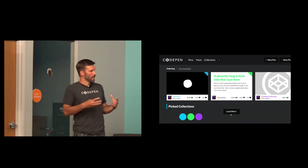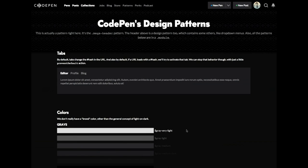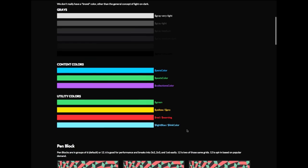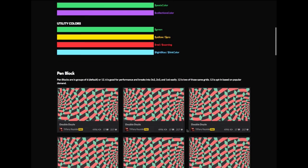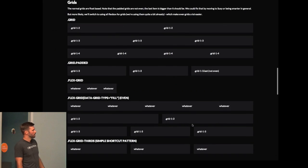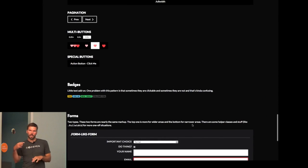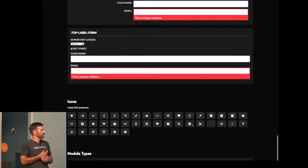We did this element collage and iterated on it, then showed it to Chris via Hangout or screen share. He loved it — this was kind of the approved look, so we started heading down this path. After that, Chris created a page — you can actually get to it at codepen.io/guide — it's kind of like a pattern library or style guide combined. We could start to see how the new design was starting to trickle in as he developed. That was kind of cool.